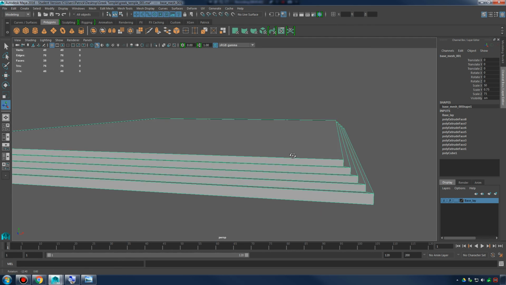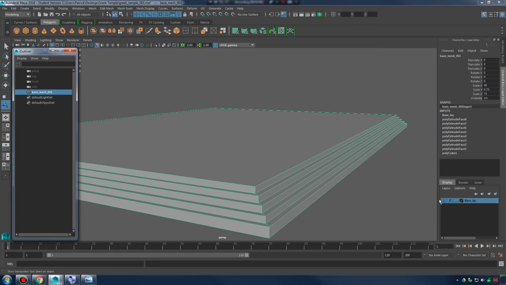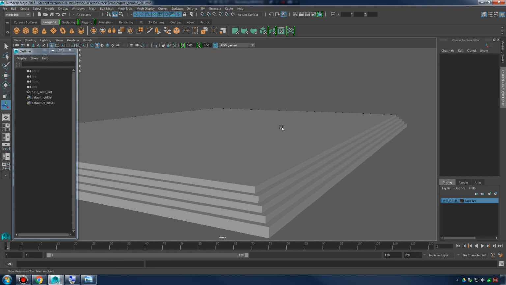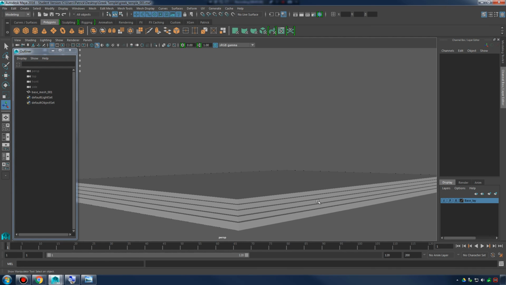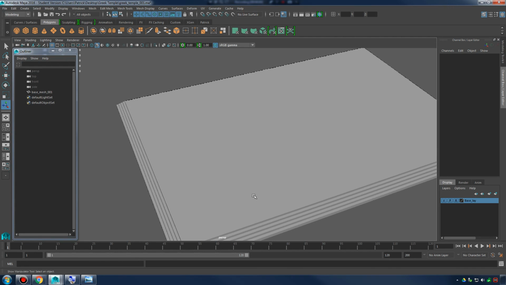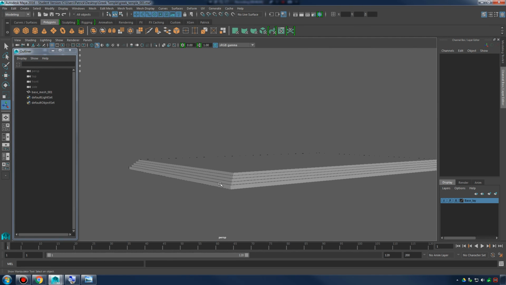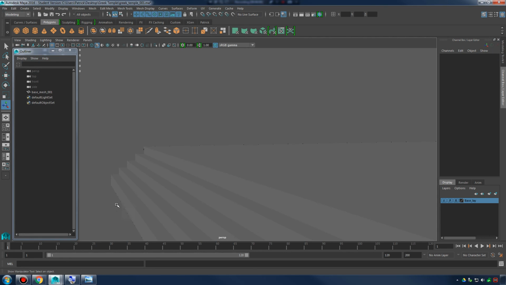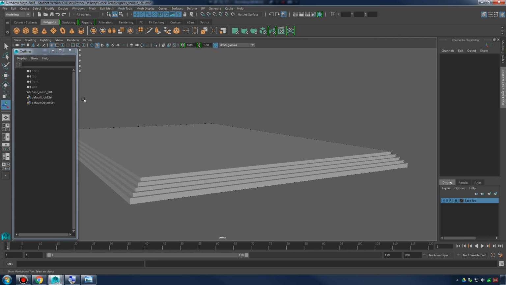Alright, so that's my base. I'm pretty much done with it. I'm going to go to Windows, bring up my outliner, Base Mesh 001, and I'm going to lock this baby out. So make sure that says R. Now I can't mess with my base anymore. So already we have a base that is 75 feet long by 50 feet wide. It's got exact, precise steps going up it. Now I just need to create a roof and some columns, and we'll be able to be done with it.